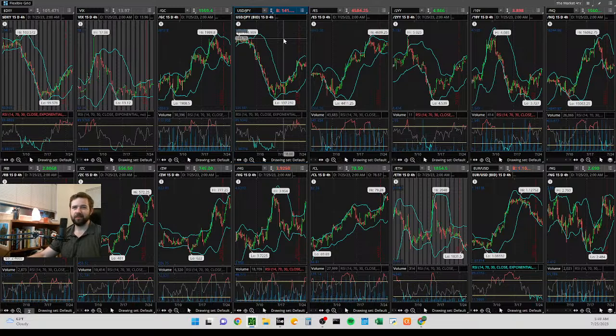So I'm trying to factor that into the trading style. But yeah, it's a bullish trend at the top, top quartile, top half of its range. So there's nothing really to do there. Looking at the SPY, kind of coming off of almost overbought conditions, so nothing really to do there. 2-year yield is overbought. 10-year yield is overbought.